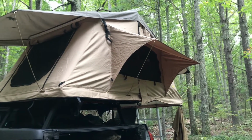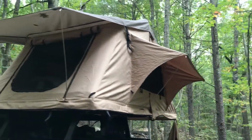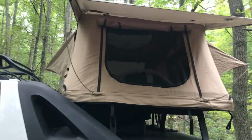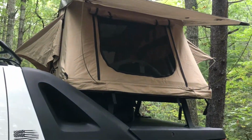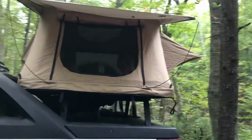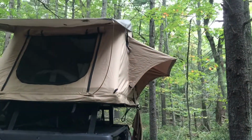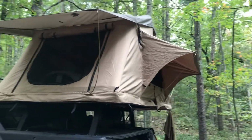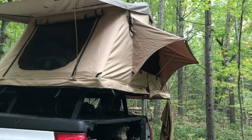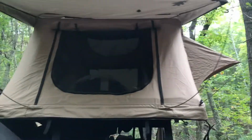But for $1,000, which is, yes, a lot for a tent, you get a lot of features when it comes to this one. First and foremost, you get quite a bit of room. Now, this is the smaller of Smittybilt's two soft shell tents. They have the Overlander and the Overlander XL. The XL is able to sleep 3 comfortably, maybe 4, whereas the Overlander, which is this one, can sleep 2 comfortably and maybe 3.